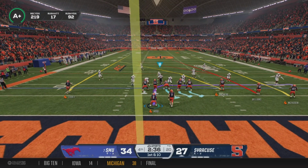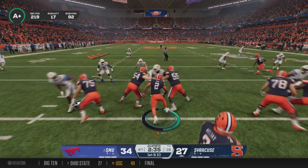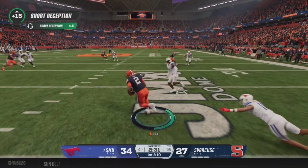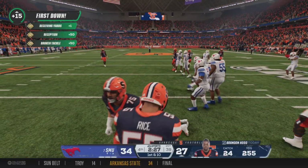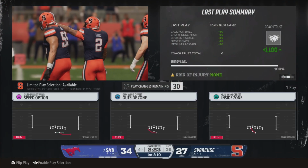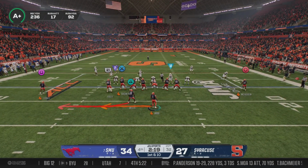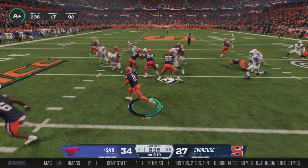Now it's up to the defense to put this game on ice with a few minutes left to play. Trying to start the drive with a pass. Got a man. It's good. He'll get it out to the 25. Not bothered at all being backed up, and they've got a first down. This upset bid has been brewing since the start of the game, seemingly, and they are in a world of hurt at this moment, guys.